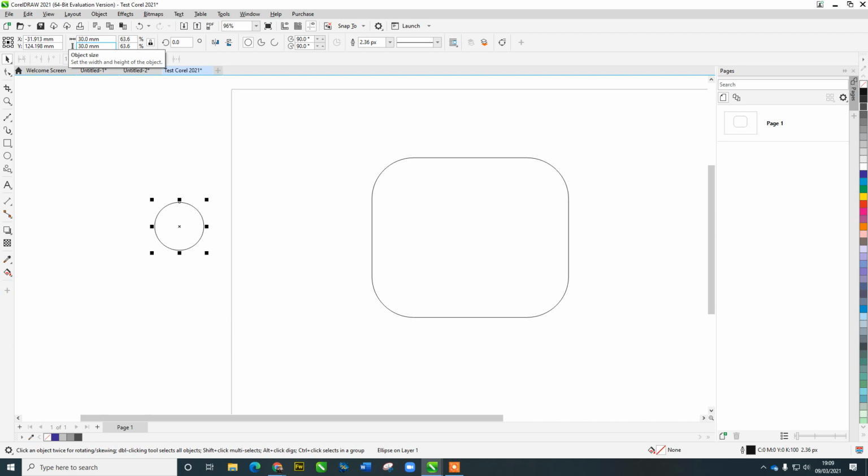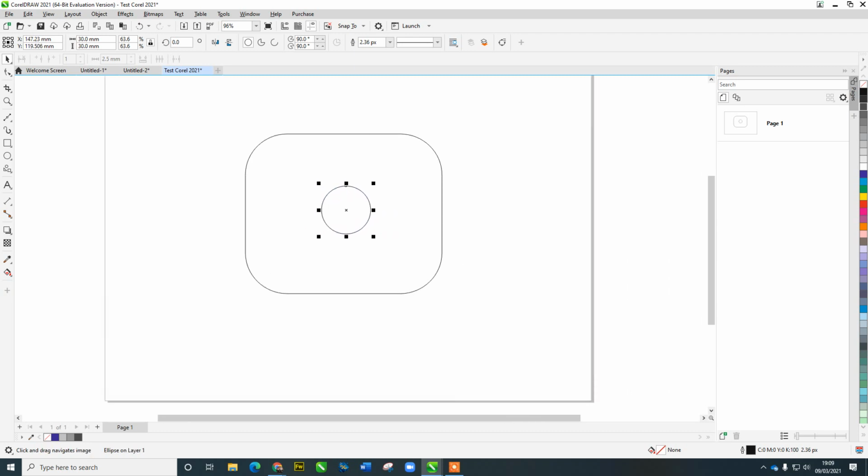Now if I wanted to not have this as a complete circle, but have this as like a pie shape, then I could click up here on this menu bar, and it would give me the option then to change a section out of this.